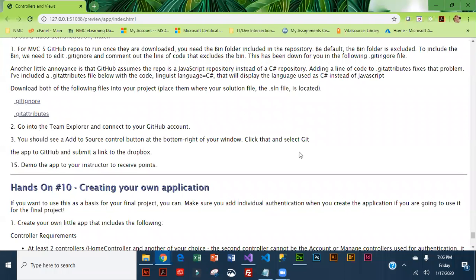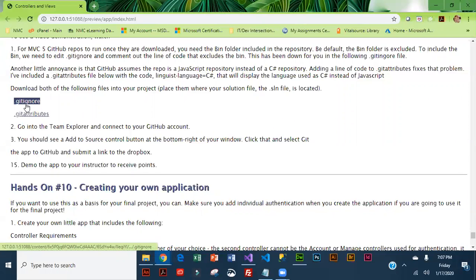Right, so we are going to be adding this to GitHub, and in order for this to actually be a project you can download and run, we need to have the bin folder added. Normally when you run an app, it'll create the bin folder, but the MVC apps inside bin have a Roslyn folder, and it will not create that, and so your application will not run.